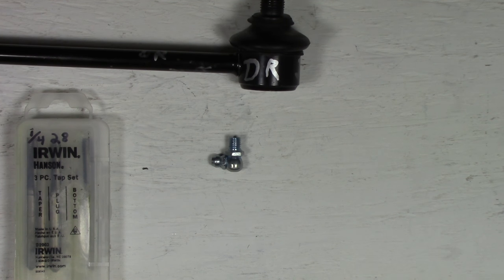So basically, I'll show you what happens if you thread the actual Zerk fitting or the grease fitting in there without the washers: you will hit the ball and you will restrict its movement. I'm going to do the same thing here on the back end, on the other side of this link, but I'm not going to show you that. You don't need to see it twice. So basically that's how you drill it out, and then you tap it with the bottom tap, and I'm going to do that again. Then we're going to go and fit the actual grease fittings on there so you can see that.